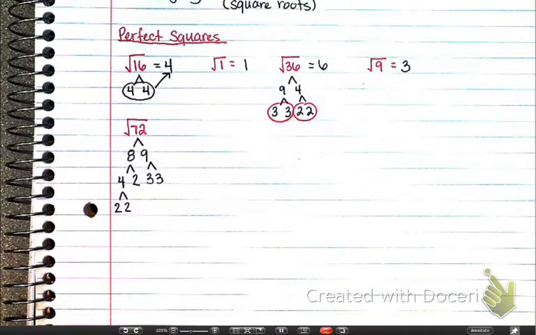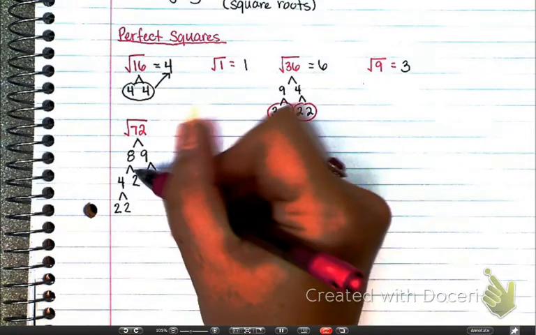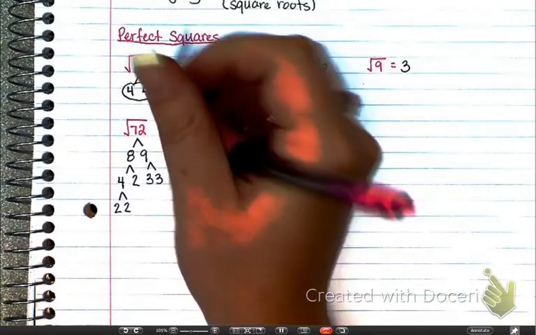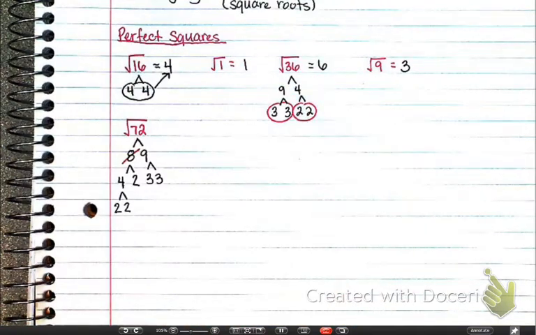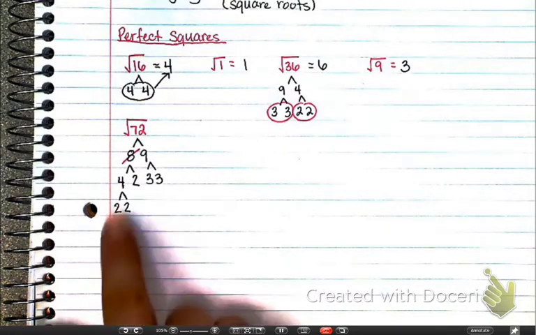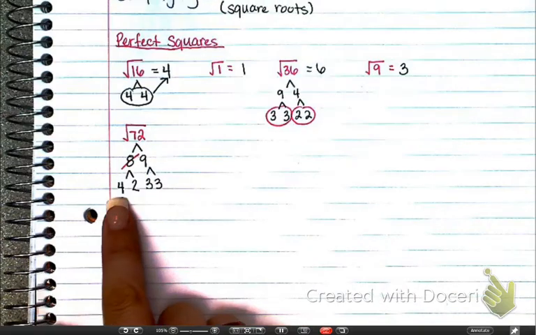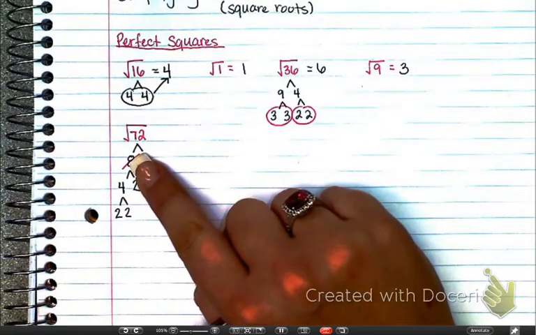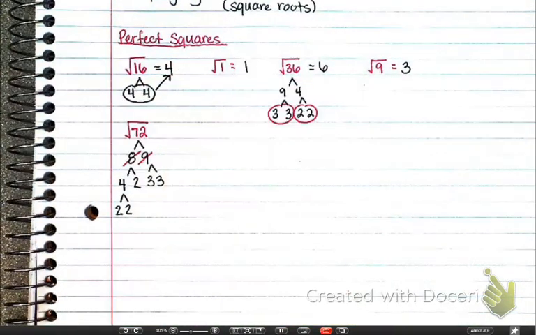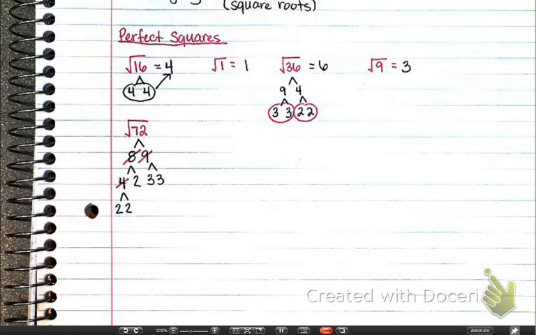Now, once you break down a number, so like I broke down 8 to 4 and 2, I'm not going to look at that 8 anymore. Here's where people will tend to get confused. Once you break it down, because 4 times 2 is 8, right? So it's still there, but I'm not going to worry about this 8. I broke down 9, so I'm not going to worry about that 9. What else did I break down that I shouldn't look at anymore? 4. Right? 4 broke down to 2 and 2.